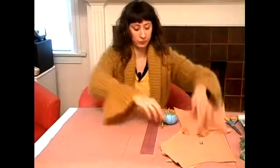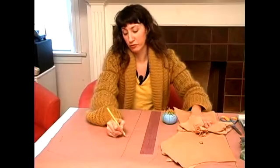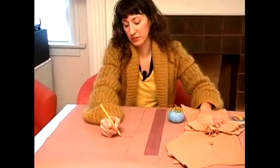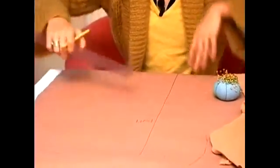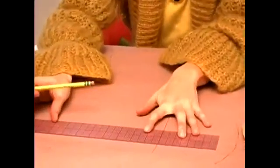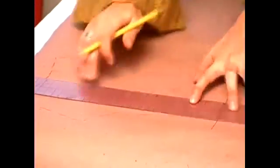So I want to start by labeling this with an F or the word front, so I know on my pattern that this is the front. And basically we need right angles at the folds. We're going to need a right angle at the top, and we're just going to make sure that's a right angle.